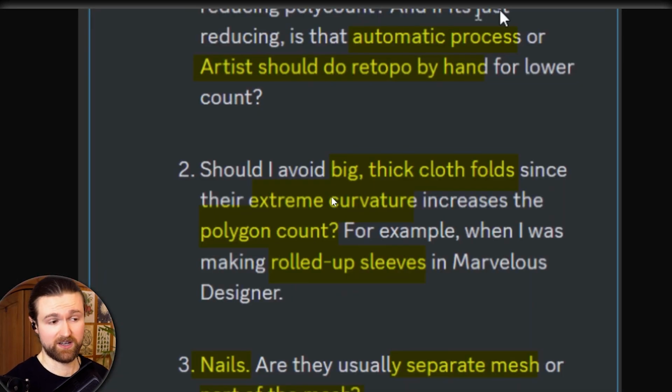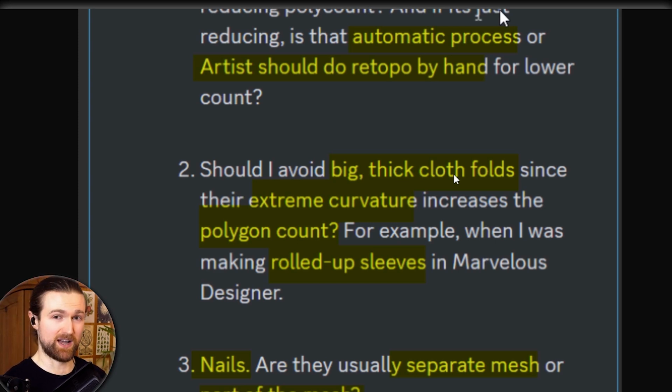So back to your question, if you're going to be avoiding the big thick cloth, I would say only avoid it if it's not important. If it's a big feature to your character like a cape, then obviously we do want to put a lot of curvature in there. If it's a small feature that can be obtained by a normal map, really easy to retopologize, then don't do it. Also, a secondary to that is nowadays in games, we don't really care too much about polygon budgets. We care about optimizations and being efficient, but we can actually throw a lot of geometry at the model and it will be completely fine. So I wouldn't worry about it when you're creating your characters.